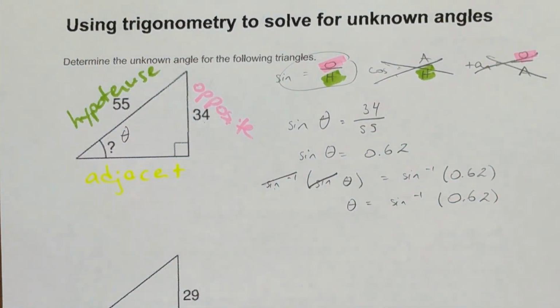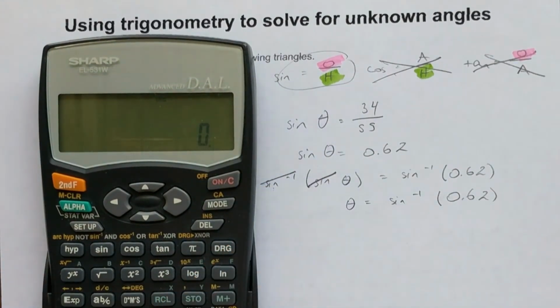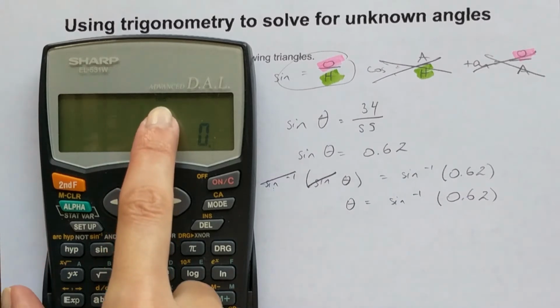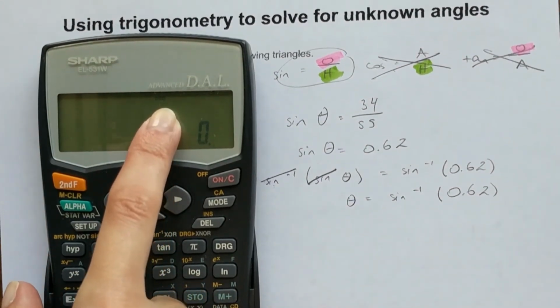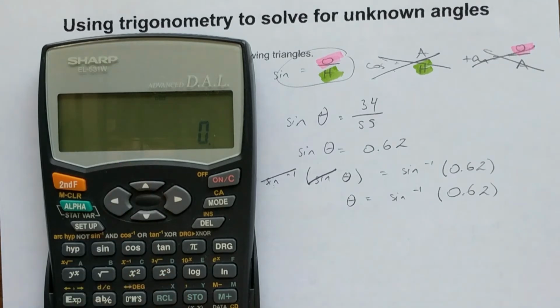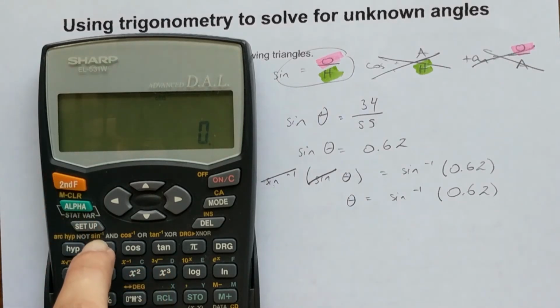And now here is where you are going to use your calculator. I'm going to do one with my calculator and then one with my phone. Very first, I'm checking to make sure it says degree at the top of my calculator to make sure that I'm getting the right answer. And then I'm looking for the sine inverse button, which is the tiny little orange text right above my sine button. So I need to press the second button in order to access the sine.